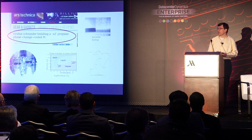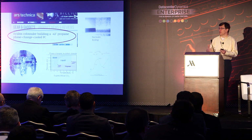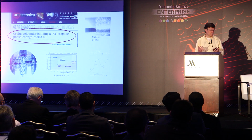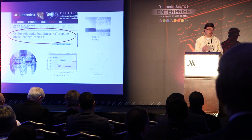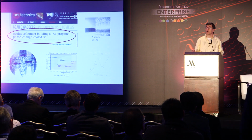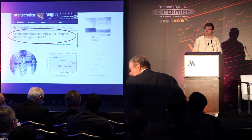First, there's actual real merit to some of these different approaches. You really do get value in terms of cooling, but at the expense of changing the supply chain, because a lot of electronic equipment doesn't work just off the shelf in these environments. And also, a number of these different compounds that people are talking about using have environmental problems. In fact, some of them are on the greenhouse gases no-go list, or soon will be.